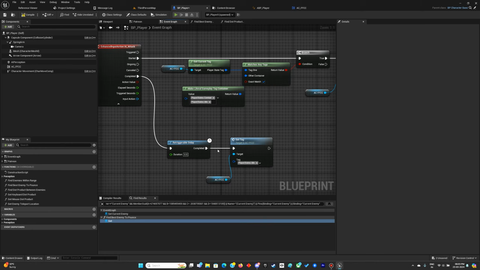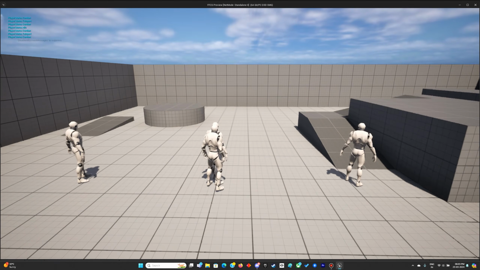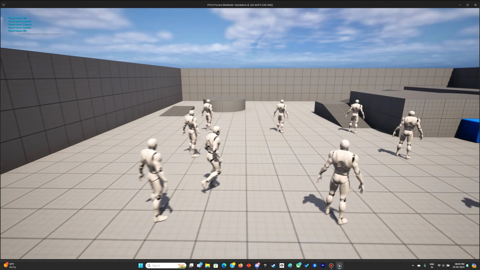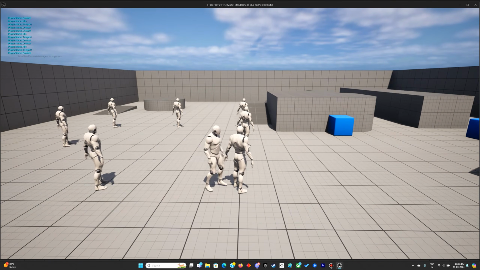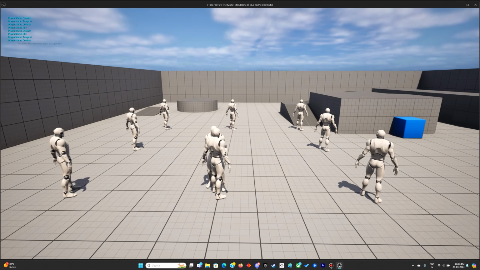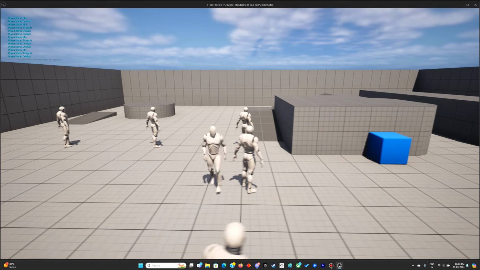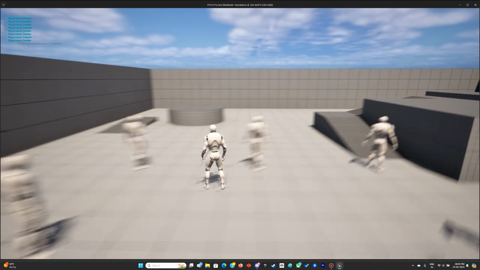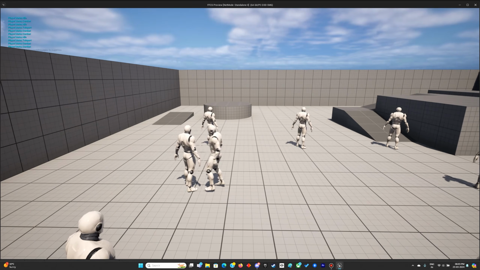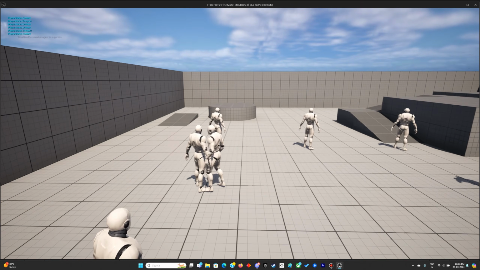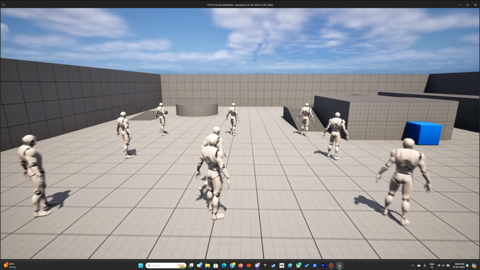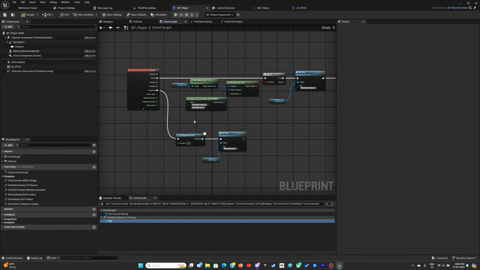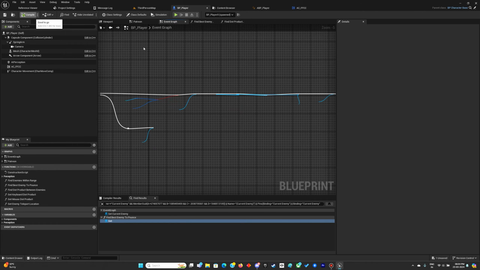It's a retriggerable delay, so you have the time to actually choose your next target. This is much better. Okay, so now this is done.